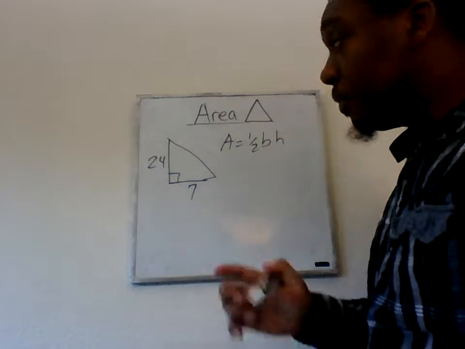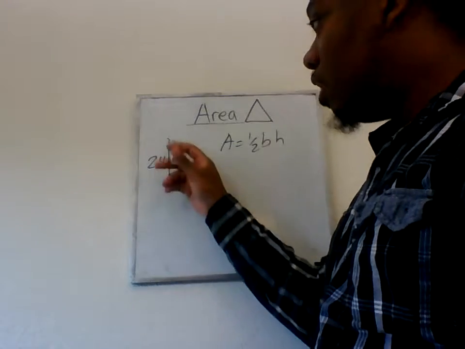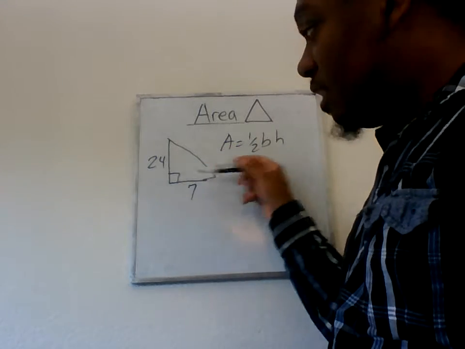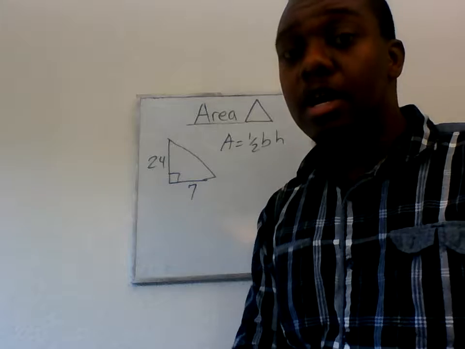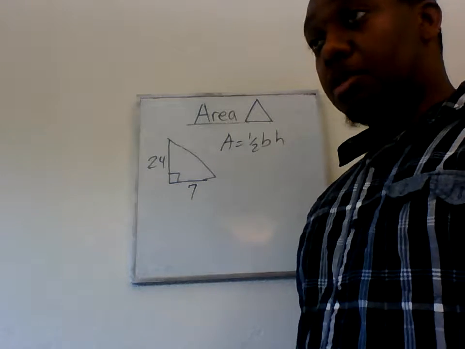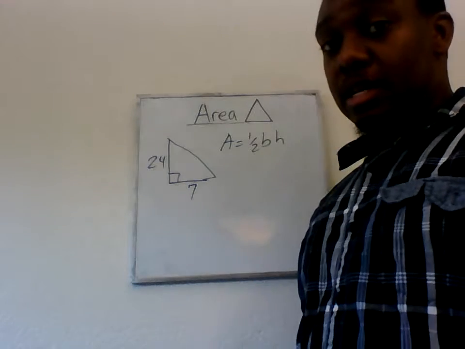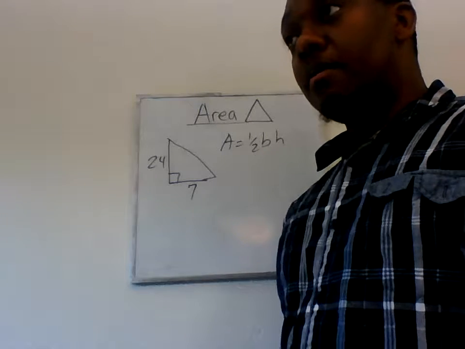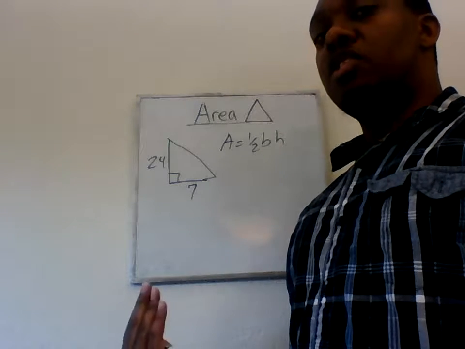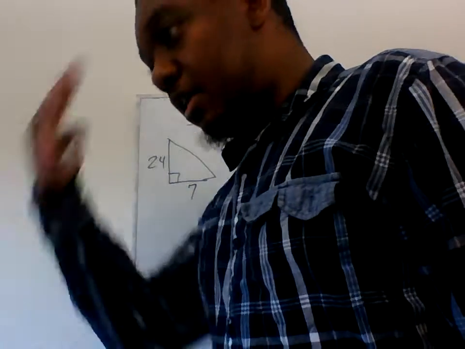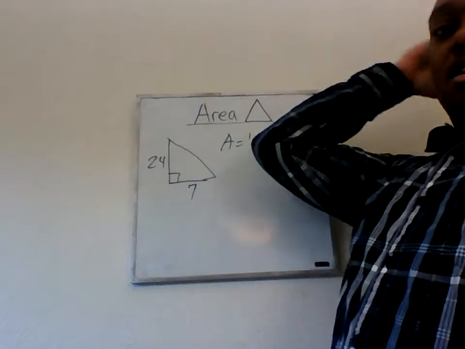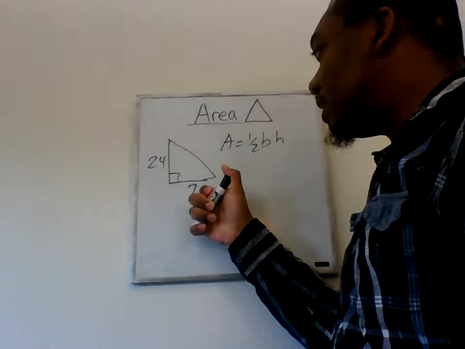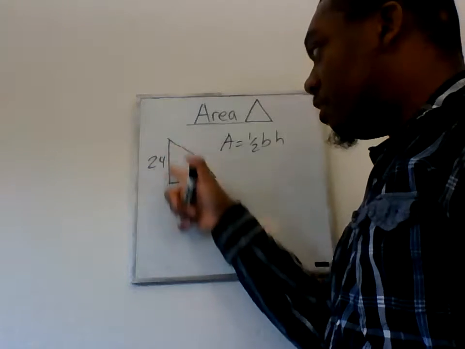Well, let's talk about height again. Height is how tall the figure is when it's perpendicular to the base. So it's based on it being perpendicular. For instance, when you go to the doctor and they test your height, they tell you to stand up straight, so you're not leaning back or forward or anything like that. And when they say straight, they mean that they want you to form a 90-degree angle with the ground, because that way you're perpendicular. That way they can get the tallest that you would actually be. Because if you lean forward, your height's now gone down. If you lean backwards, your height has also changed. So in this instance, we want it to be perpendicular always.